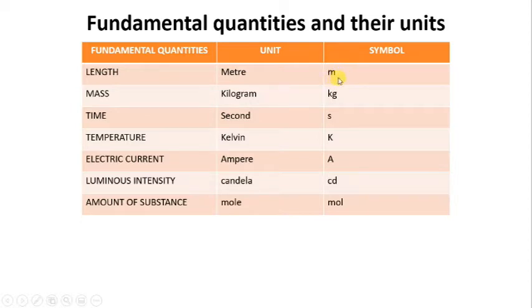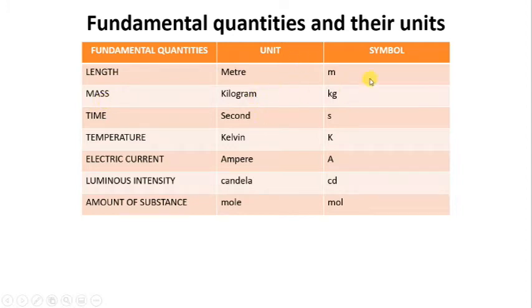Length, unit is meter, symbol is small m. Whenever you read a symbol, you have to specify whether it is a capital letter or a small letter, because both capital letters and small letters are used as a symbol for particular fundamental quantities. So first fundamental quantity is length, unit is meter, symbol is small m.